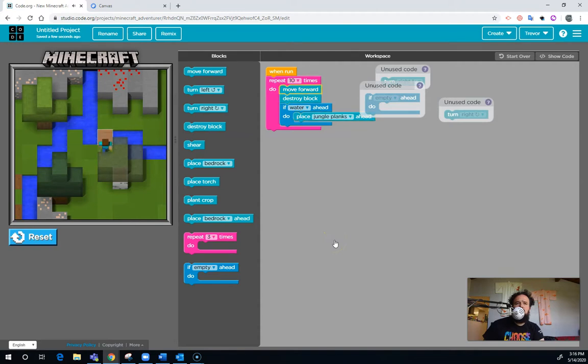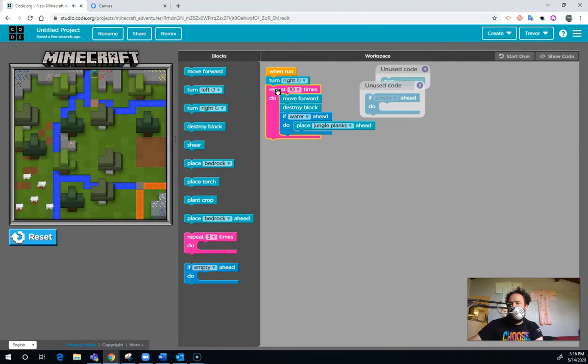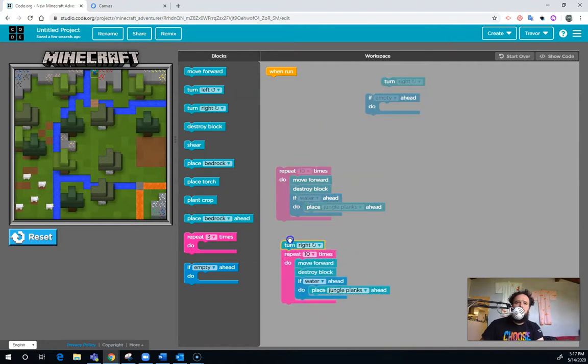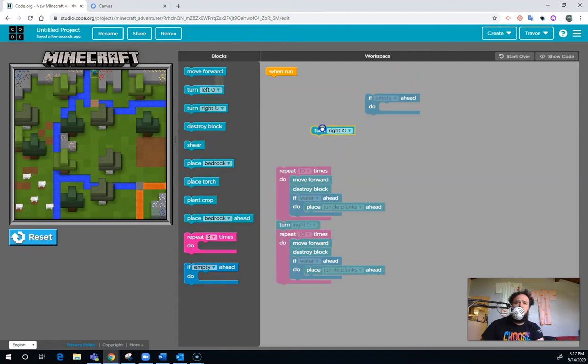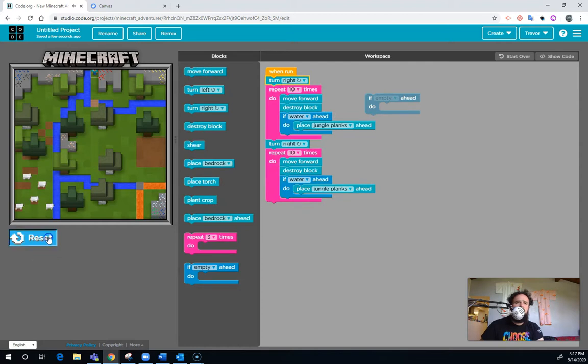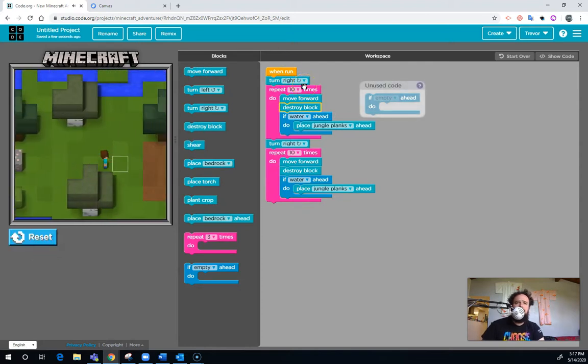And then as you come across new challenges, like the lava in the lower right-hand part of the screen, I can end up revising my code. So I'm going to click on this and do a Control-C on the keyboard, Control-V, copy-paste. So I'm going to go 10 to the right and then turn right again and go down. So let's go all the way over to the right.